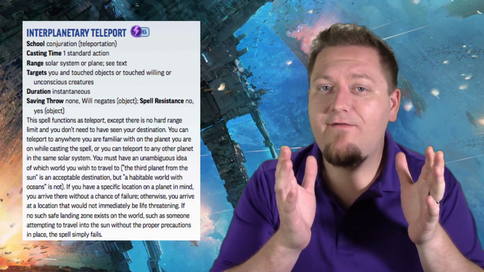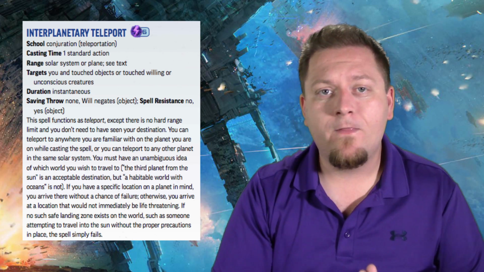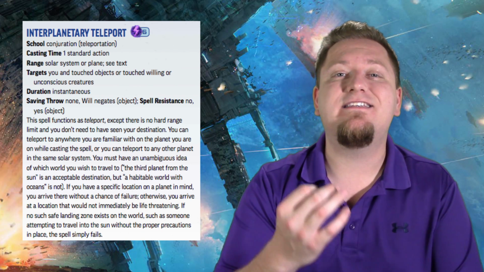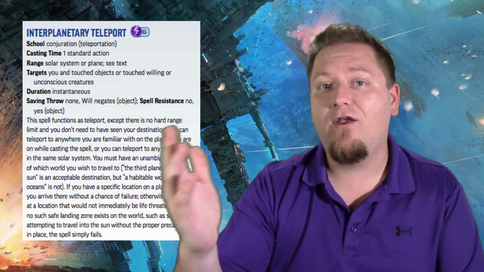I have to give that award to Interplanetary Teleport. If Greater Dispel Magic is not the best spell in the game, then this may very well be the best spell in the game. The possibilities that it opens up for a party that has access to this type of magic is significant. And there's even a huge power gap between a party that has access to this spell and one that doesn't. You can travel anywhere you want inside the solar system without even having seen the location before. And you can, in essence, forego the confines and limits of a starship if you want to travel somewhere that would require drift technology to access. Truly, this spell is amazing.